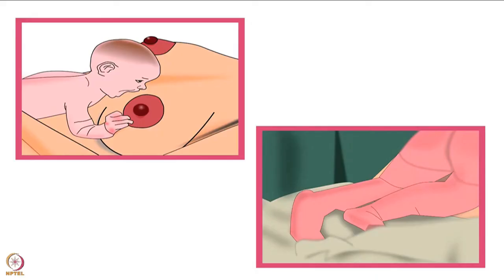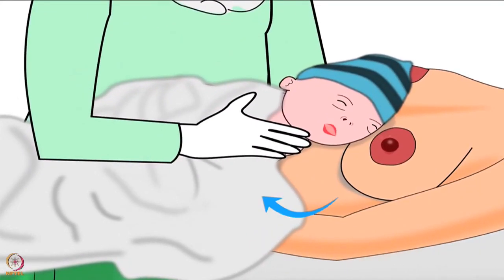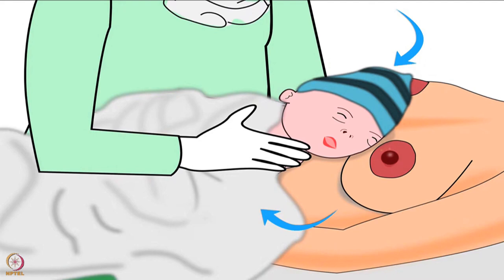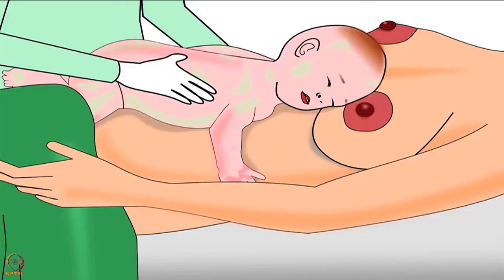As moving forward is very natural for a newborn baby, she can easily crawl forward towards the mother's breast. Cover the baby and mother together with a clean dry cloth to keep them warm, and place a cap on the baby's head. Note: the cap and cloth are not shown in subsequent images so we can clearly observe the position of the baby during breast crawl. After covering the baby, make the mother support the baby's back with her hand. Let's discuss a baby's abilities which help in breast crawl.